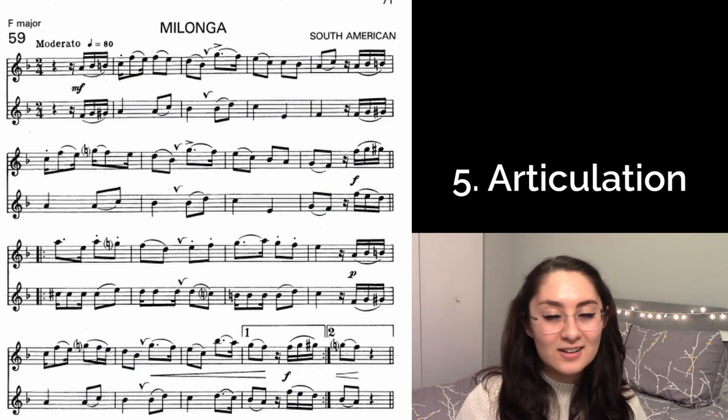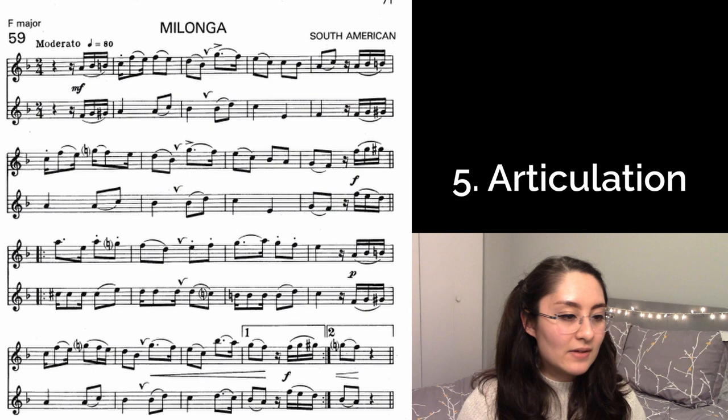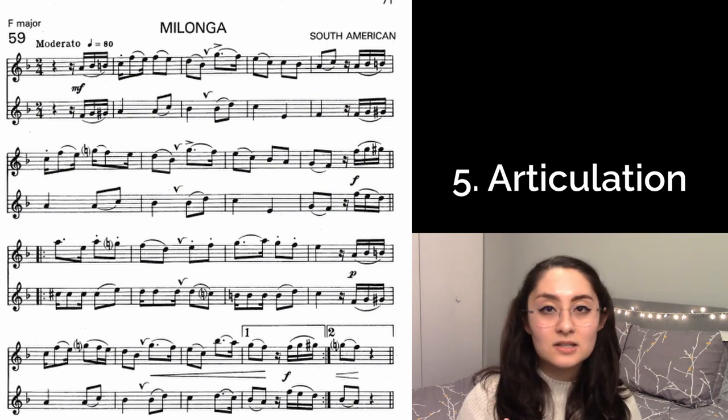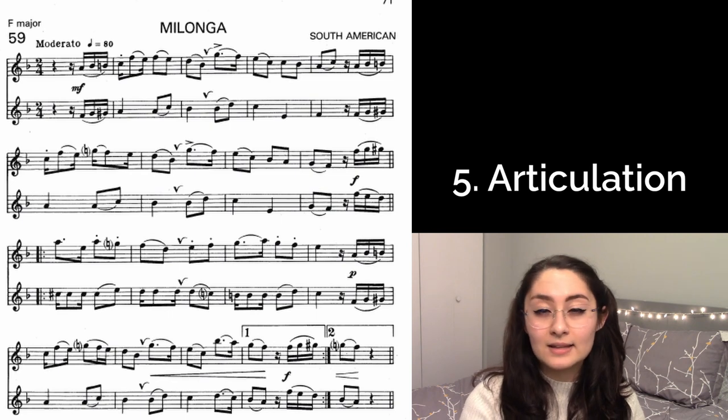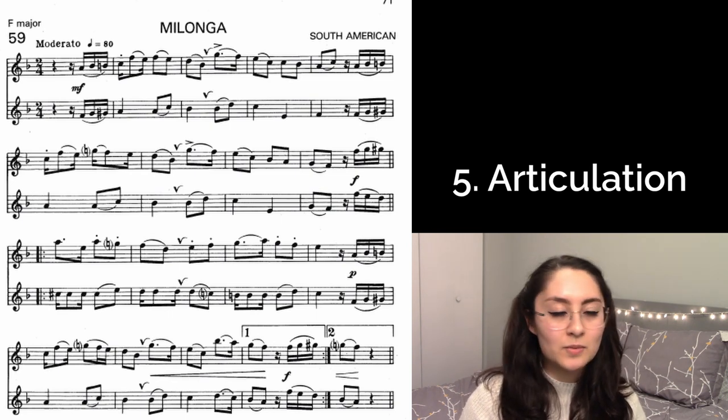Number five is our articulation. So we do have, again, a mixture here of the slurs and staccatos, so make sure that you are paying attention to those by either circling them or coloring them in, whatever works best for you.